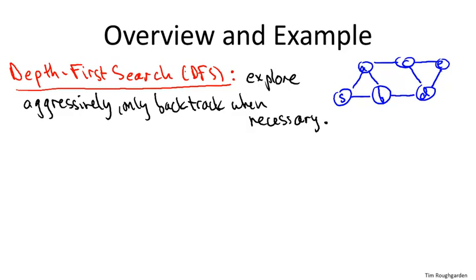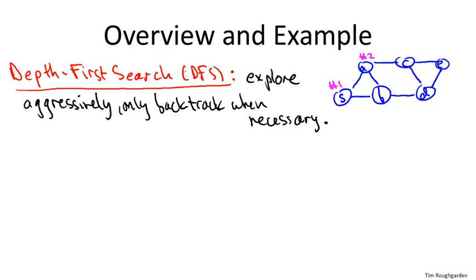So here, if we invoke depth-first search from the node S, here's what's going to happen. Obviously we start at S, and obviously there are two places where we can go next. We can go to A or to B. Depth-first search is underdetermined. Like breadth-first search, we can pick either one. So like with the breadth-first search example, let's go to A first. So A will be the second one that we explore.